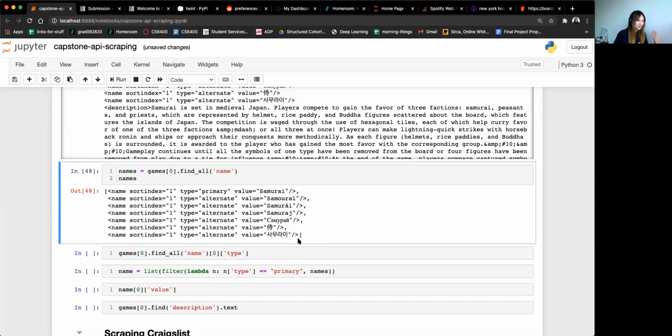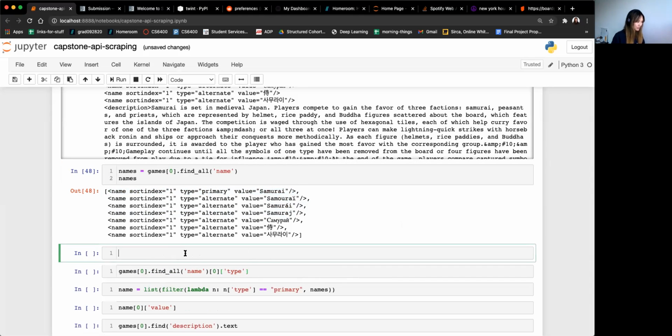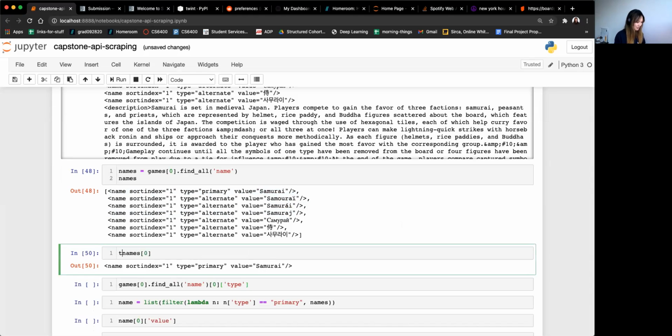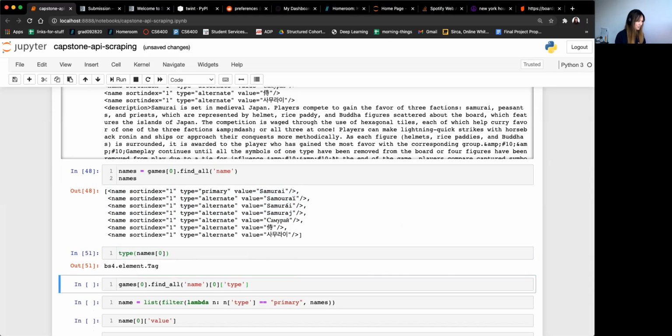And let's just say I want to get each of these names out. How does this work? Let's just take a look at the first one. I'm actually curious as to what the type comes out as. Oh, cool. It's a Beautiful Soup element kind, but basically XML format.